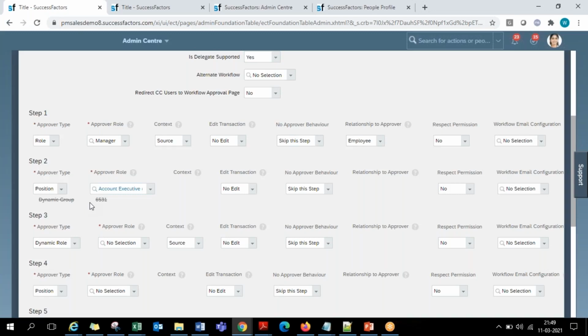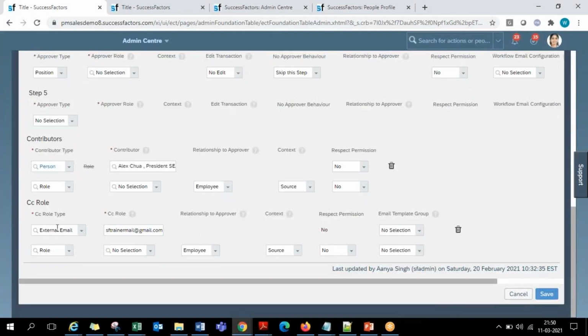Once it is approved, I want my company's insurance provider to be notified about this dependent addition. My company's insurance provider has to take care of including my spouse into the insurance plan, the insurance program that the company gives me. You want to notify somebody out of the company also. For such cases, CC role level external people can be notified, guys. So that is the way you have this external email as one of the options that will be used.